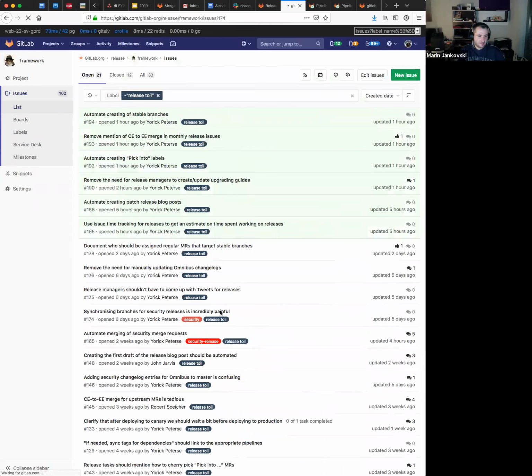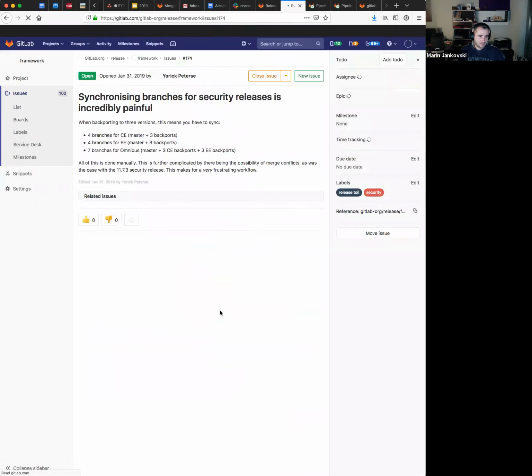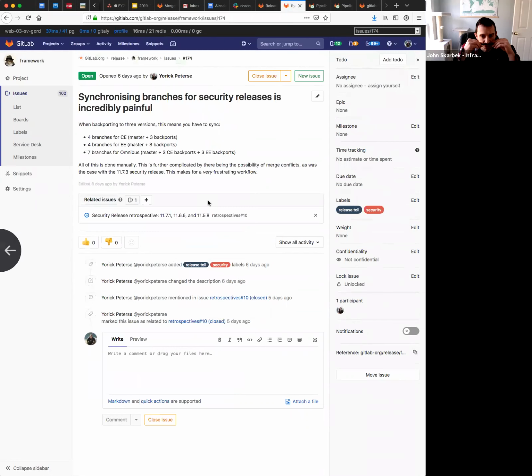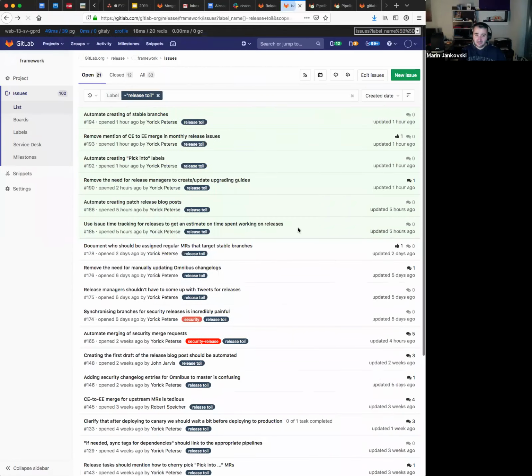Cool. So for example, what I'm seeing right now, synchronizing branches, that shouldn't be done manually. That can be easily done automatically, but we haven't had the time to do that. So that and the merging of CE into EE. That's already automated, but partially. So it is automated for master, but it's not automated for stable branches.